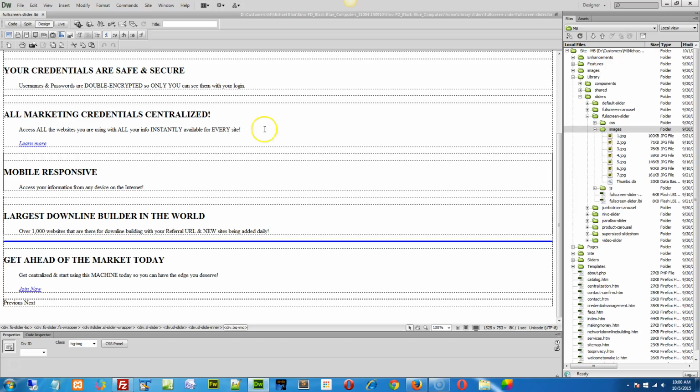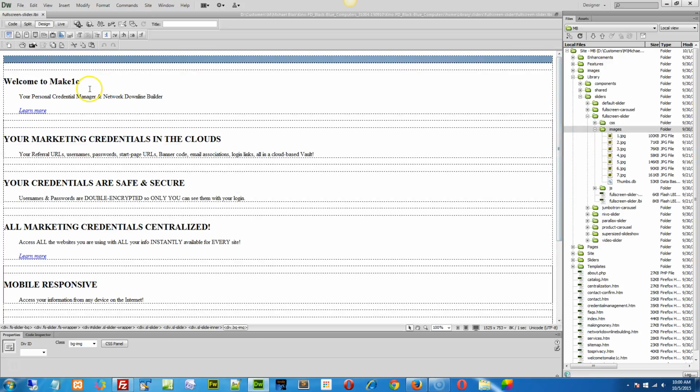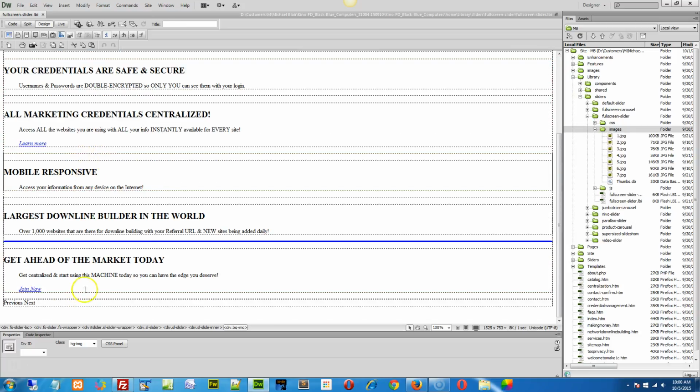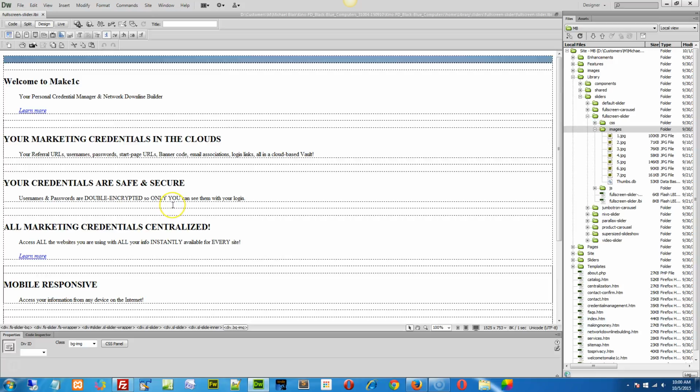That's why we use library files, so you can keep all the stuff separate, and it makes it a little bit easier just to run through and update the stuff, just like you would on a WordPress site. You wouldn't go to your individual page in WordPress and try and update anything. So anyways, that's how to do that.